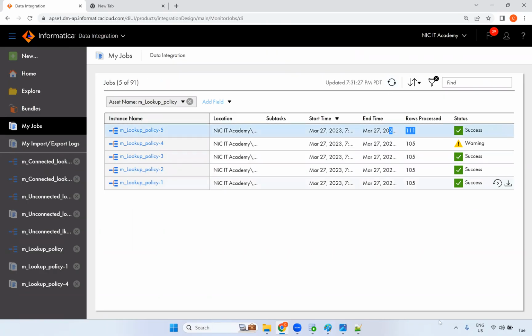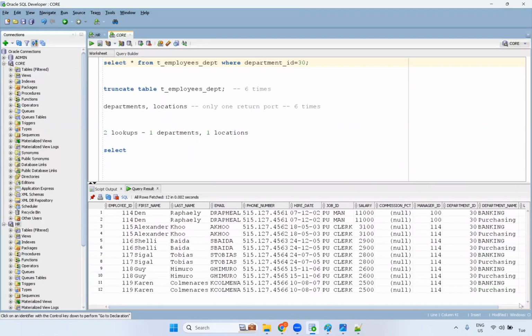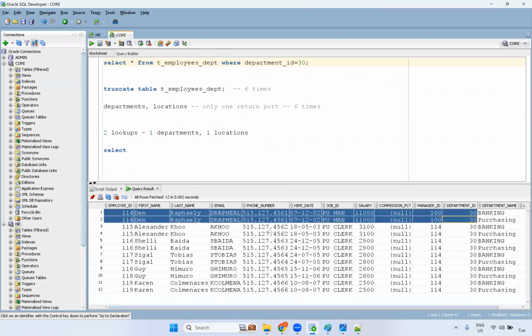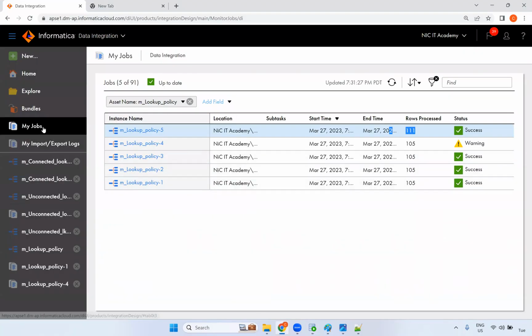See here, 111 records it's returning. Clear? If you go and check here, same 30: one record, you are getting 2 records in the target. One record for banking, one record for purchasing. Are you getting it?